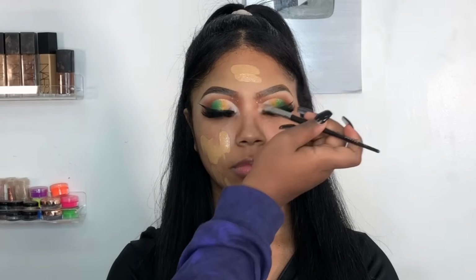Now we'll be going in with a light shade. This is a shade that's at least 2 or 3 shades lighter than her original skin tone and the first shade that we used to conceal her. This is a brightening shade. This is to make all her features more bright. And if you do not like a bright under eye for your makeup, girl, I don't know how you are doing it, but it brings it all together and you'll see by the end of the look.